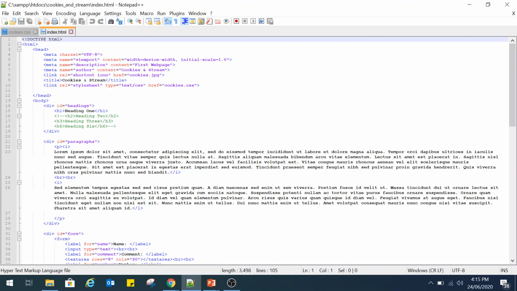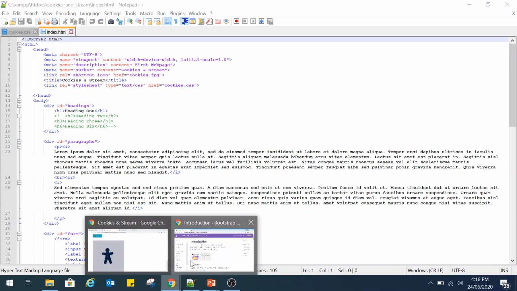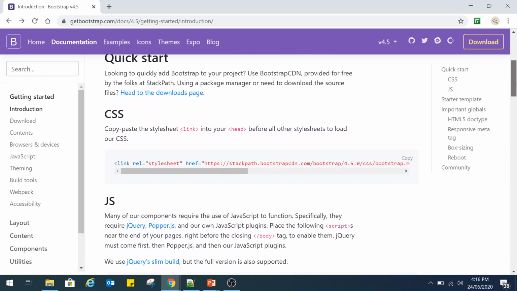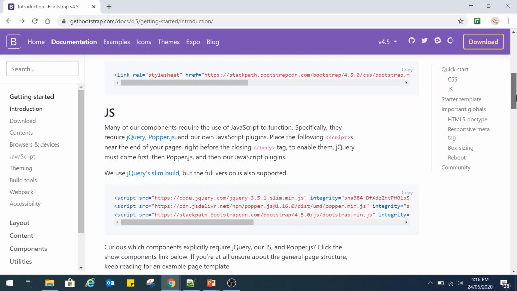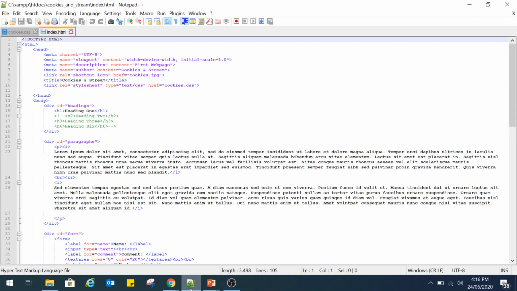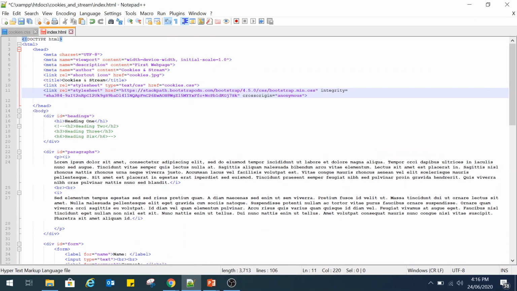So what we need to do is you go to getbootstrap.com, right? And once you get there, they actually give you instructions on where you need to place the CSS and where you need to place your JavaScript files. So we're just going to copy this and go back to our editor. And just below the CSS that we created, we'll place it over there.